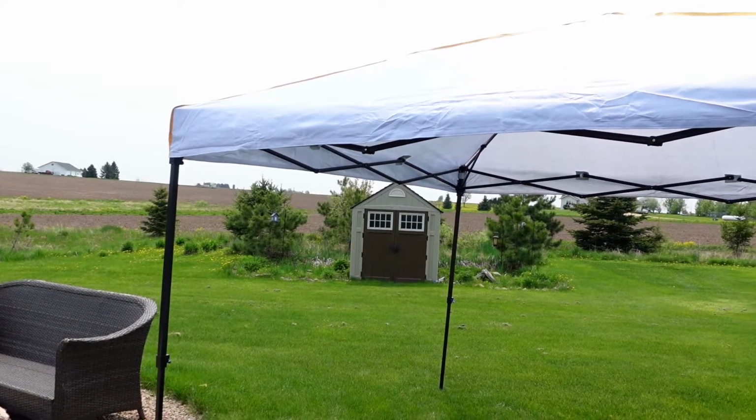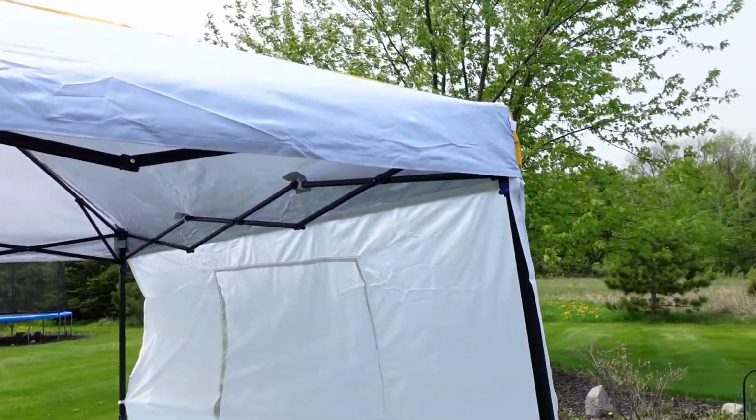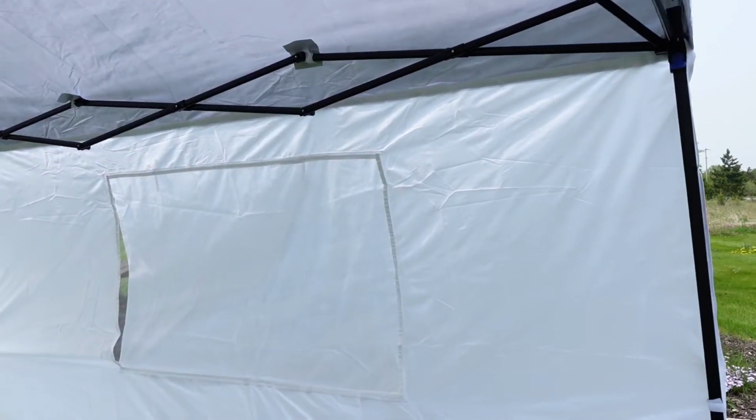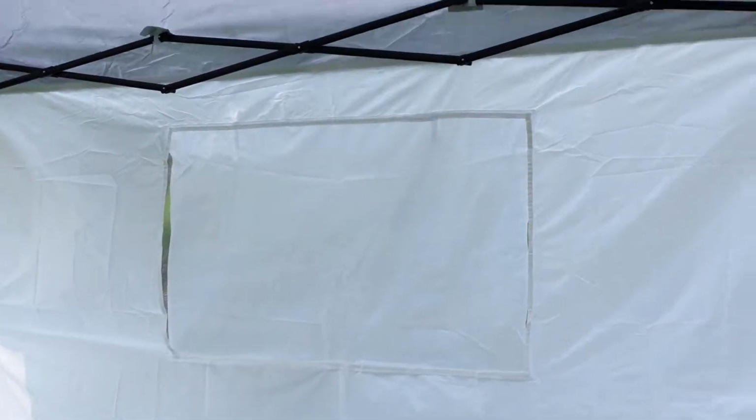All right, our canopy is fully assembled. We do have one sidewall on. It's a little bit breezy out today. I don't have it secured real good yet, so I'm just gonna show you with this one sidewall what it looks like. Here's a look at the inside.